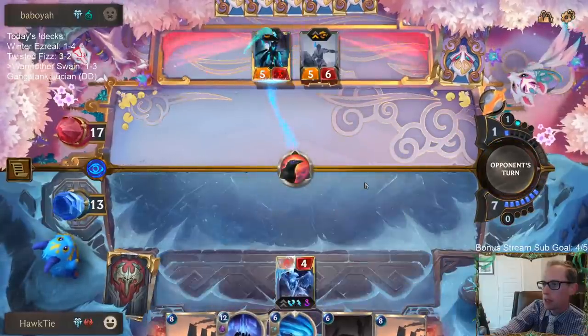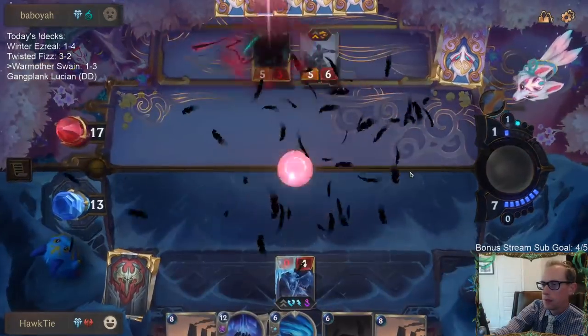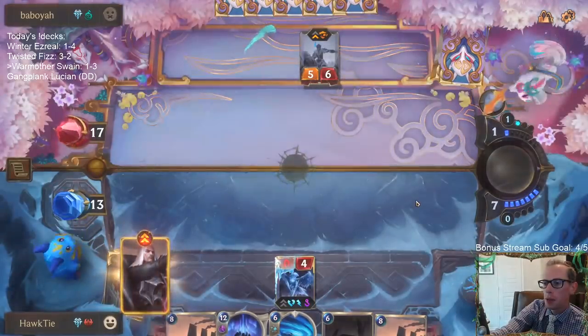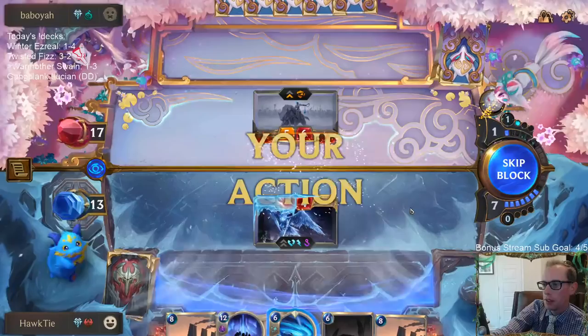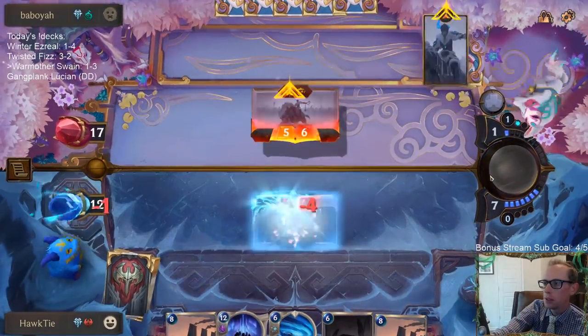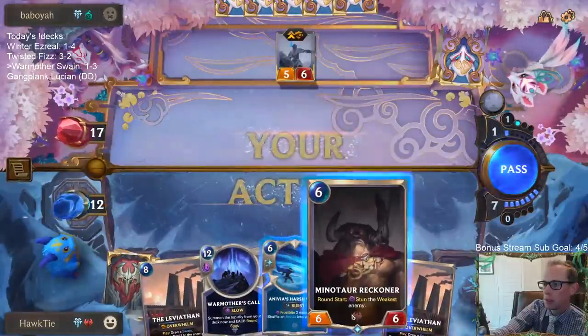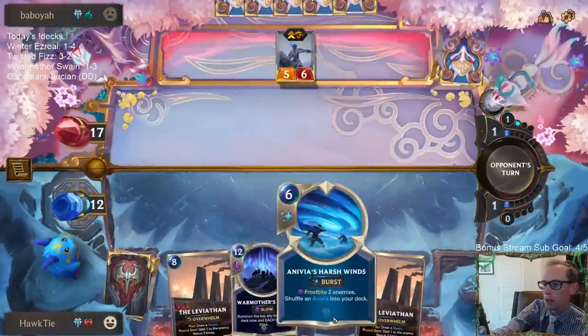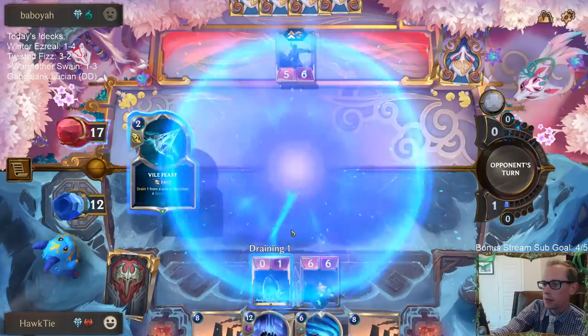So we're playing Reckoner. Keep on spending all my mana, so I'm not saving any for Warmother's Call. I could just not play Reckoner and then Warmother's Call next turn, but it's probably better to... Probably better to play Reckoner and then, like, Leviathan next turn.